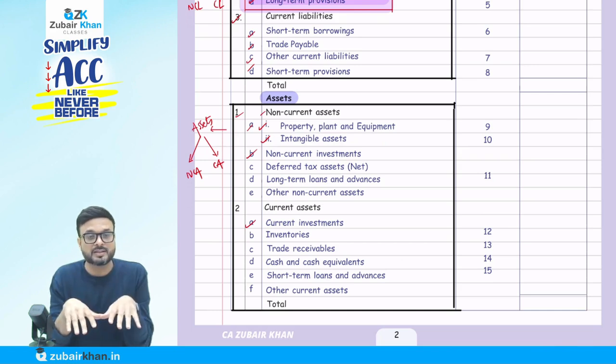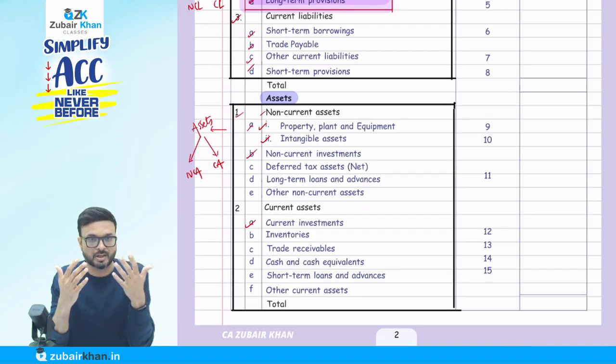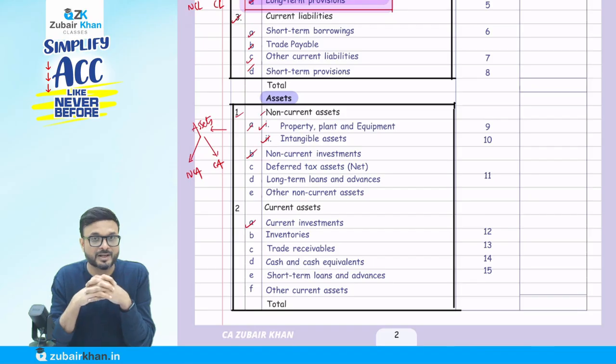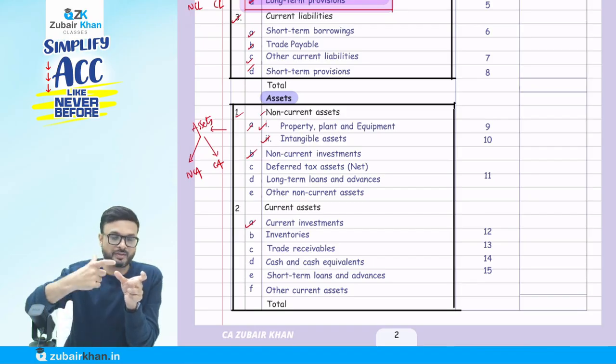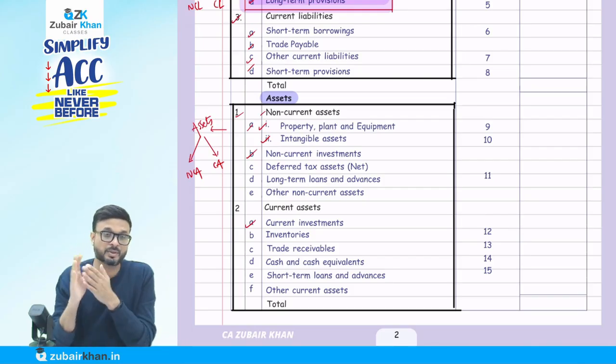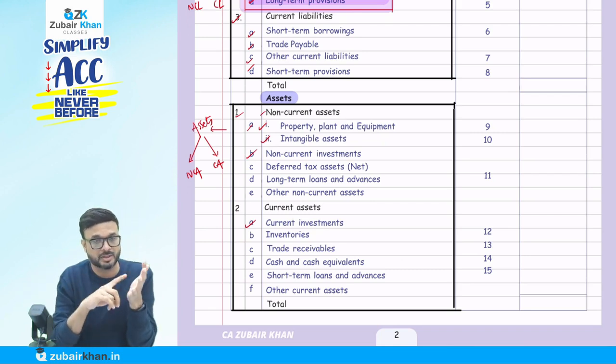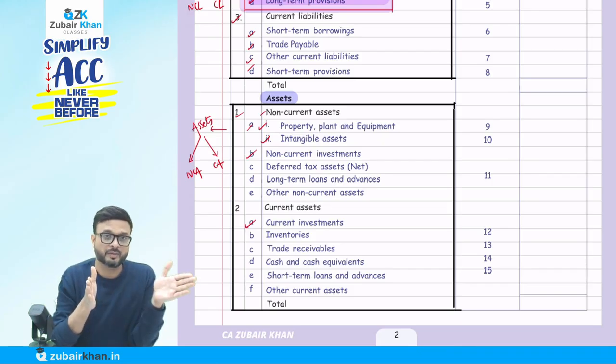If they ask you in these chapters non-current investment, we'll write it down here. They will not ask you the definition or meaning of that. They will just give non-current investment or current investment. Okay, if nothing is mentioned, they just say investment, so I'll assume it's a non-current investment. Generally, we purchase a non-current investment for a longer period of time. If my intention is to sell within 1 year from the date of acquisition, that is a part of current investment. So don't worry, the detailed definition I'm going to discuss in the investment chapter only. But here they will give you the bifurcation, current and non-current. If they don't give, assume it's non-current because we purchase the investment for a longer period of time.